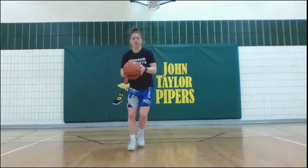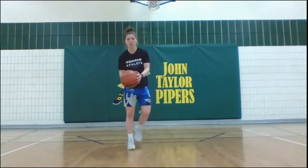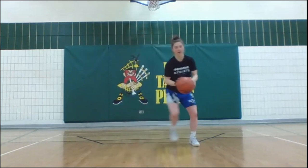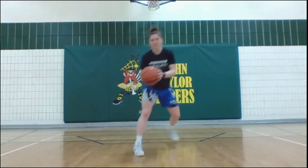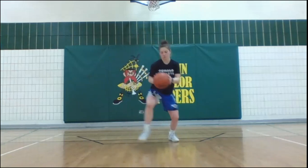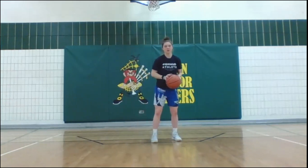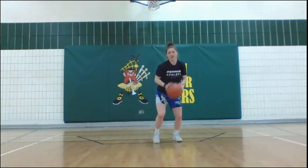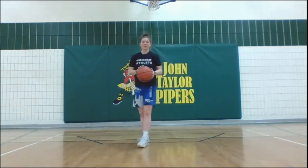Now we're going to do our skaters, landing and keeping the ball over your hip and in your shooting pocket. That way, when you do a step back, you're ready to shoot, but you're always ready and challenging your balance. So instead of side to side, let's go front and back like a step back. Our right foot will go forward, land with the left, good. Now put that foot down and get ready. Step back as if you're going to have a shot. Good. Again. Getting those feet under you. Footwork is key. Good. Now let's go to the other side.